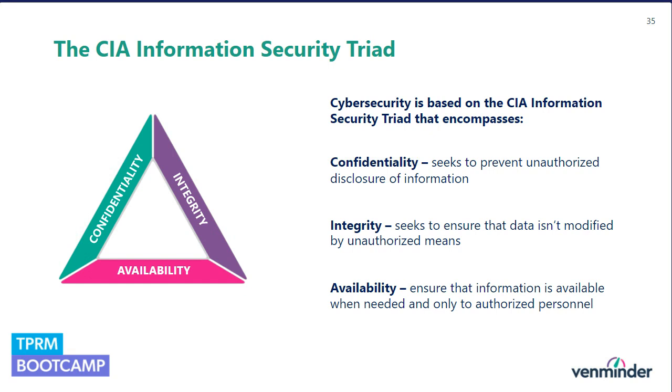And the A stands for availability. This is ensuring that information is available when needed and only to those authorized to have it. Vendors should be able to validate how they prevent and handle downtime and interruptions. In this current environment, ensuring your vendor has a solid pandemic plan that includes things like infrastructure capacities, such as what tolerances their network has to expand to remote working capabilities, are all just little parts of this availability concept.